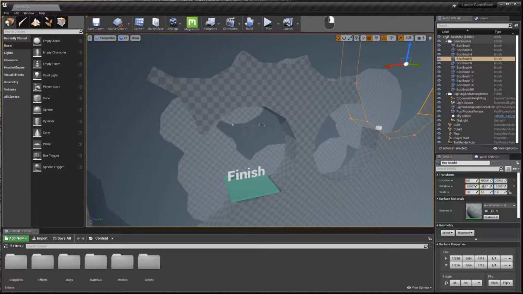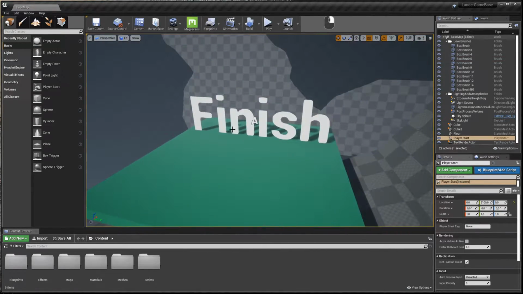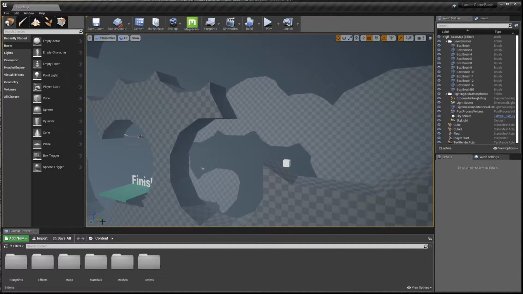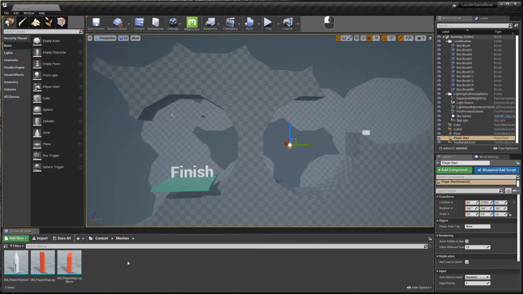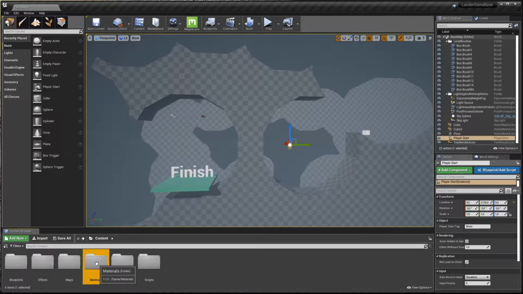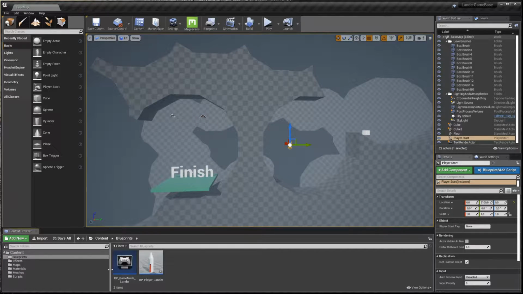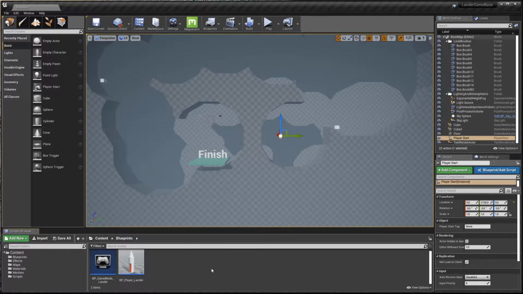The end goal of the ship would be to fly from the start location to the end location and land on this platform here. Also note that the game world is constrained to the ZY plane. Content-wise, there is very little content in the project. You can check it out, but the folder we are most interested in is the Blueprints folder. There are two classes here, the game mode class as well as the actual player pawn class, which is called the Blueprint Player Lander.